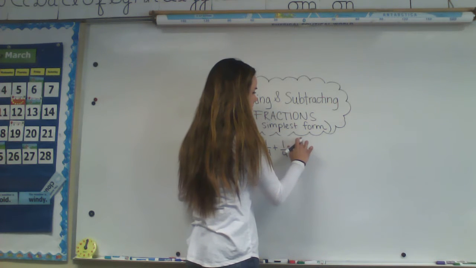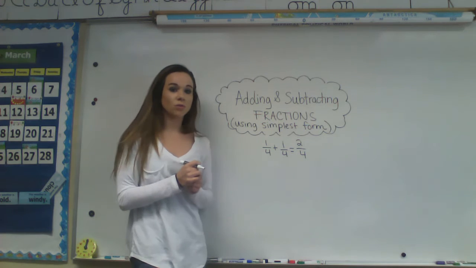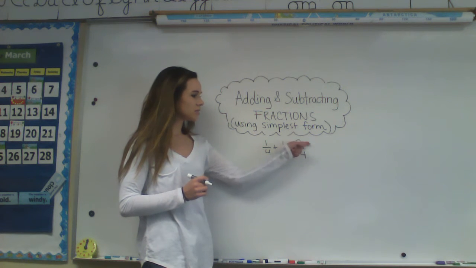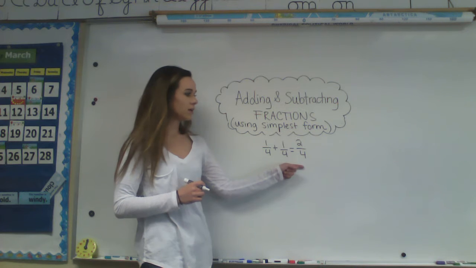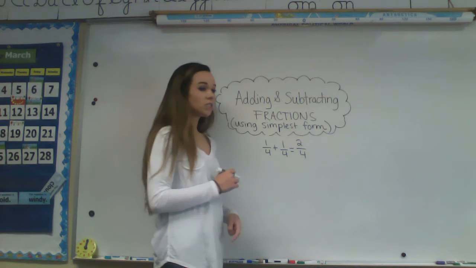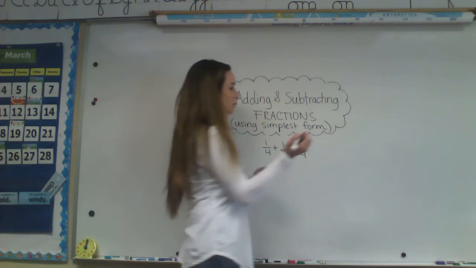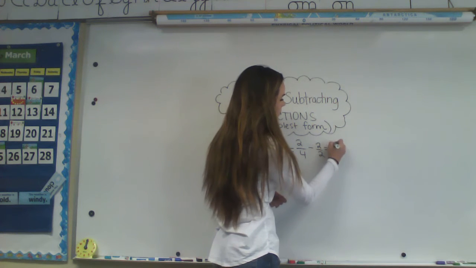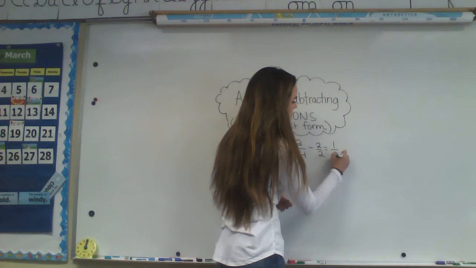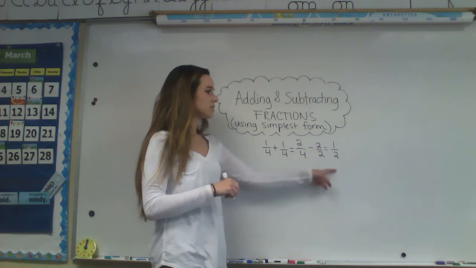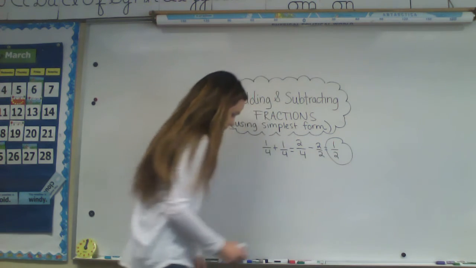Well, it says use simplest form. What that means is you want to see if your fraction can be simplified. And you can do that by understanding if something can be divided into these numbers the same, then it can be simplified. Well, 2 can go into 2 once, and 2 can go into 4 twice. So we're going to use what is called our magic number again, but we're going to be dividing. 2 goes into 2 once, and 2 goes into 4 twice, giving us 1/2. So actually, 1/4 plus 1/4 in simplified form gives us 1/2.